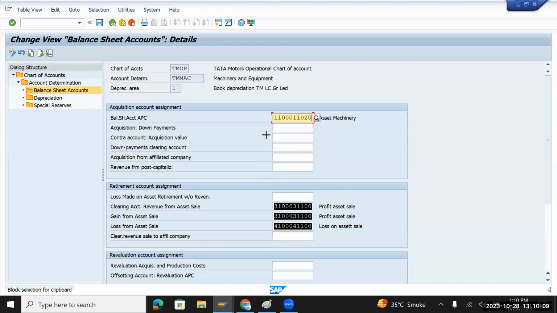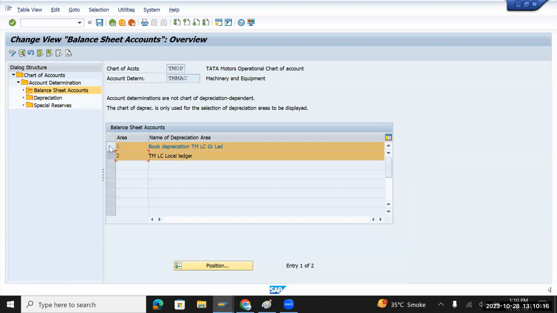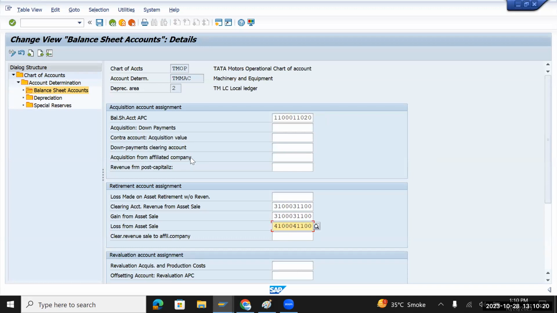Just trying to copy this one. Control C. Okay, now we'll go back and go to depreciation area 2, double click here, give all the values here and save.